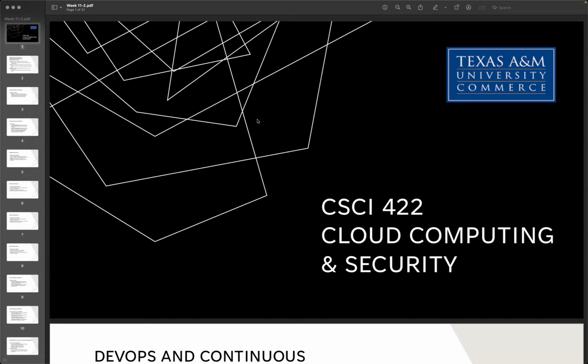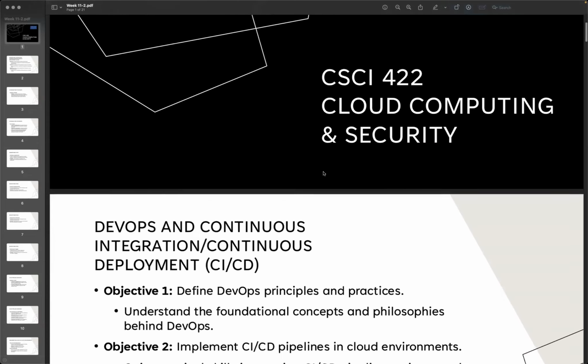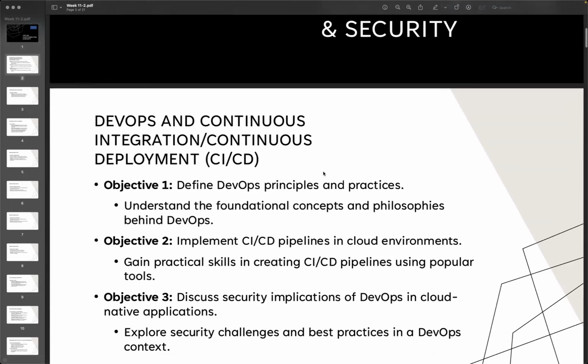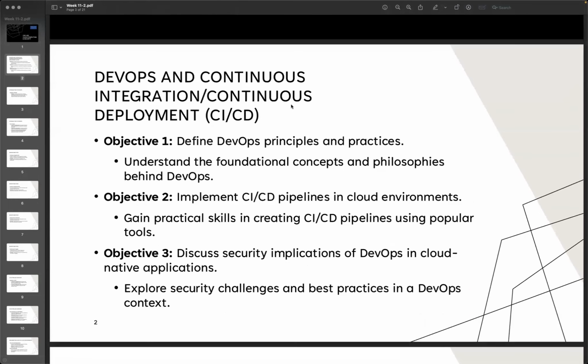So then we can start our class right now. Today we will talk about DevOps. This is also one for the project, for the system design.